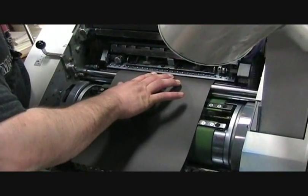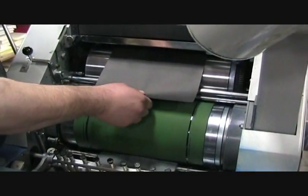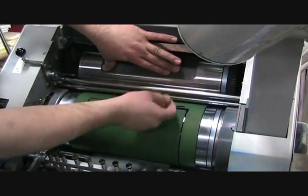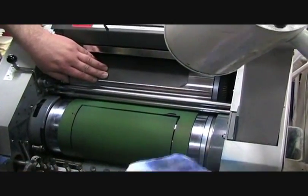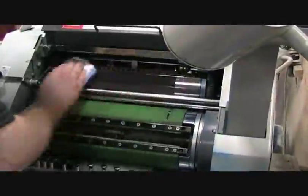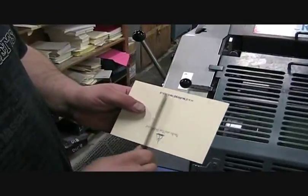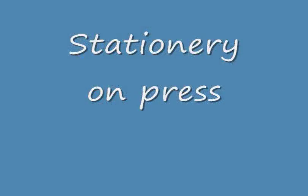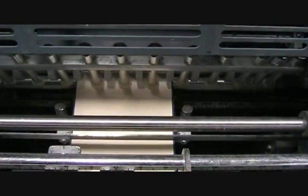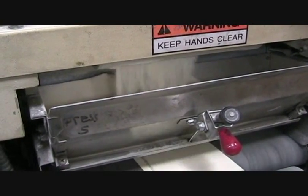Thermography uses a flat printing press. Here the plate is attached snugly to the press roll and wet ink is applied to the image area. As with engraving, a test is printed with positioning of the image checked precisely. Once the wet ink is applied to the paper, plastic powder is dusted on the ink and melted at high temperatures to create the raised image. Thermography inks are not entirely opaque, so they change slightly with the paper color chosen.